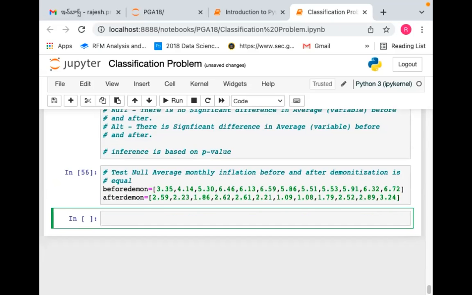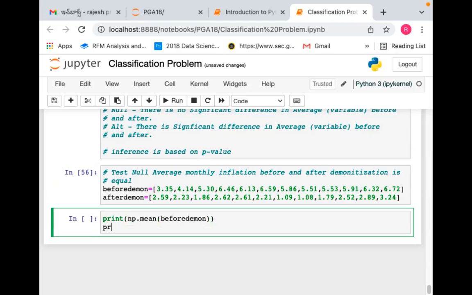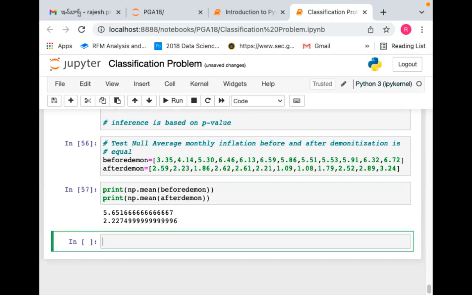So these are the values before and after. Okay, print np.mean before demonetization, print np.mean after demonetization. We will check the mean difference.